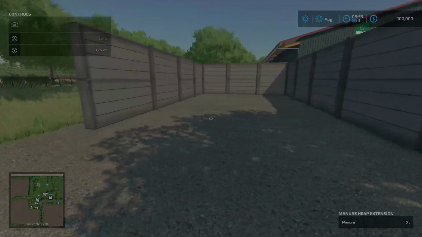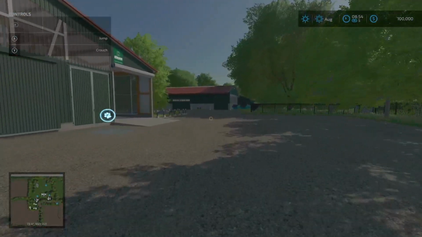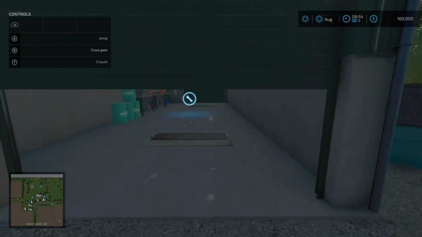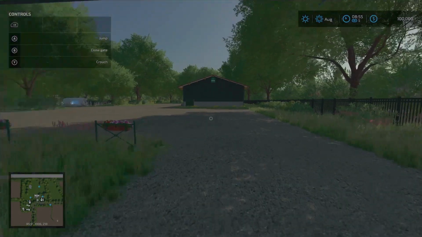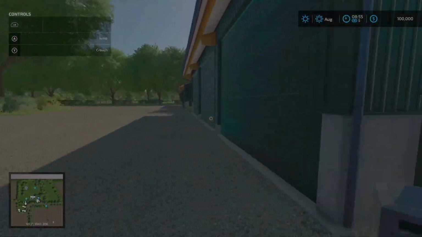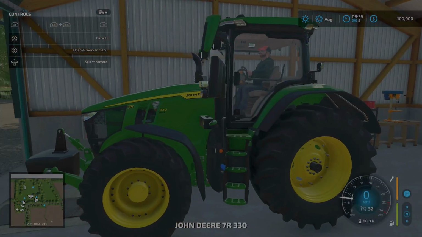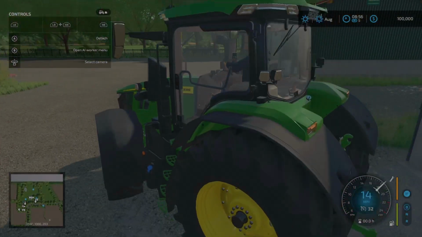You have a manure heap right along the side here. There's some of your cows. And then right here, you have a repair trigger. And what we need to do now, is it this? I think it's this one. Yes, right here. Grab our 7R and start heading out.